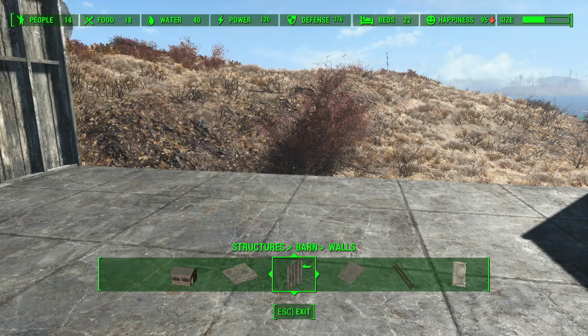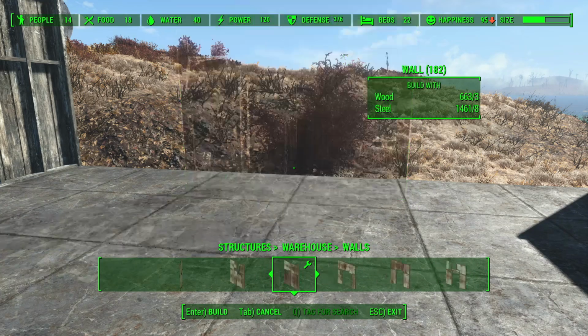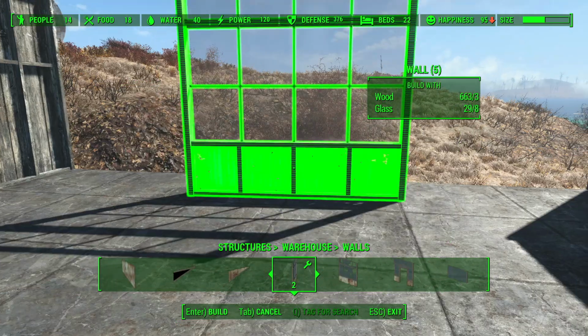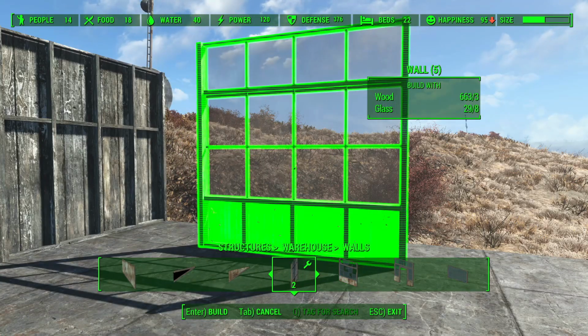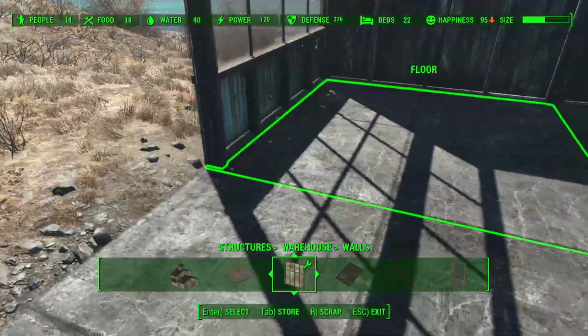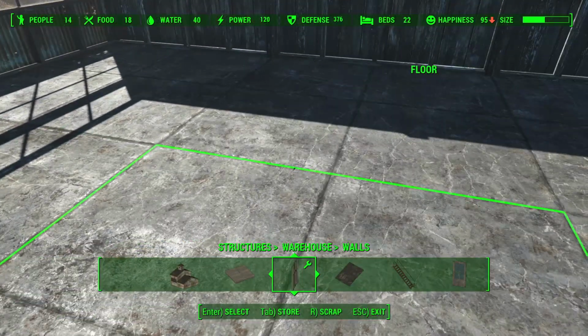Now we're going to go ahead and back out and we're going to switch over to the warehouse build set. And we're going to shoot over here to the right until we get to the greenhouse section. And we're going to put in these nice big front windows so that people walking by can actually see the goods that we would have for sale here.